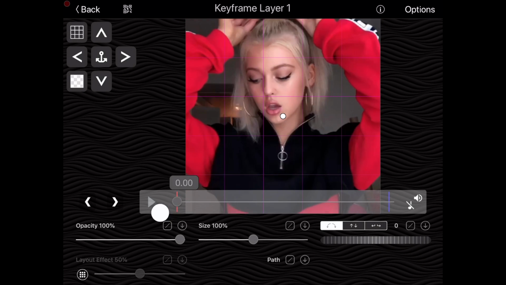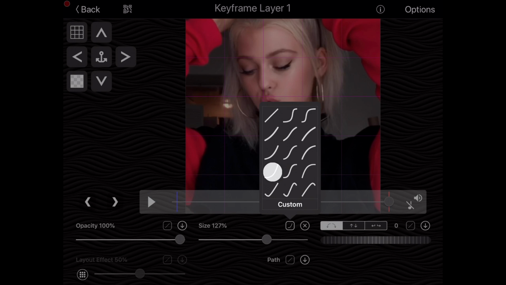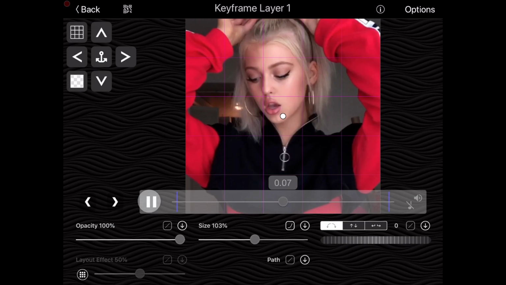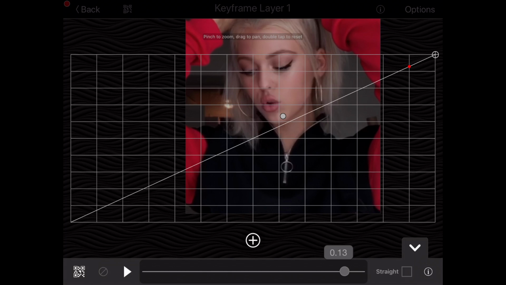So usually what you would do if you're not using custom graphs is you would click this button and then click this for a transition. But if you use custom graphs, it'll be a lot smoother. So in order to access custom graphs, just click custom. And now, here is where we get into the math. Don't worry, it's not hard math. It's simple math, I promise. There are no numbers involved, just graphs.